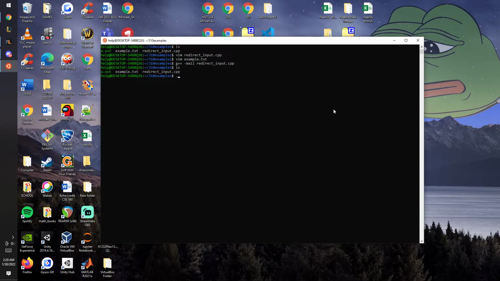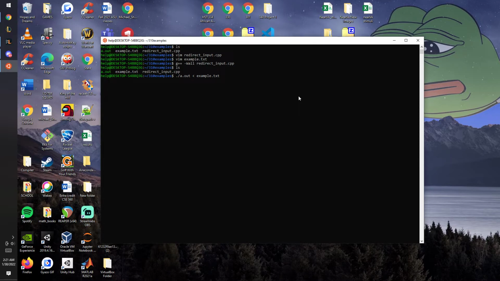So when you do this, you do ./ and then the name of your executable, in this case a.out, and we're going to pass it the file example.txt. This part here is passing the file to the program. Since we call getLine from standard in, it's going to try to get some input from standard in. Normally if you did that without passing a file, you would have to manually enter input as the user. But we're going to instead say, I don't want to talk to you. Here's the example text. Just read from that and leave me alone.